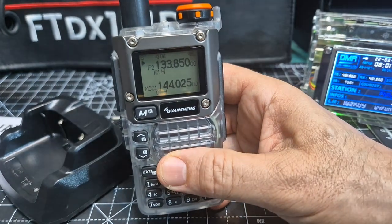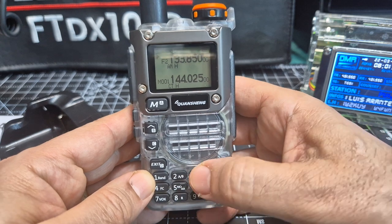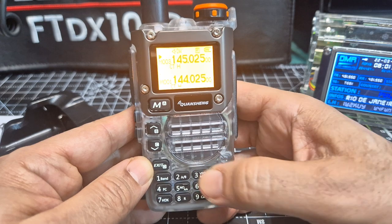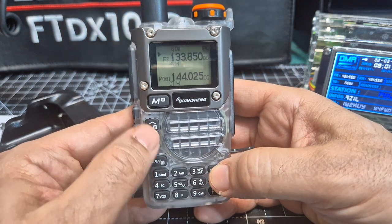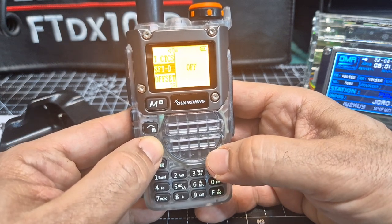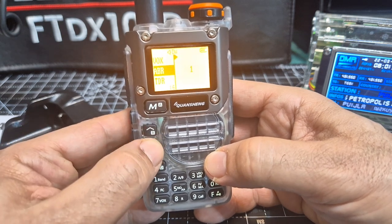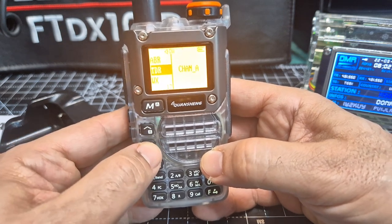If you want the screen to stay on you are going to have to put on a specially made firmware, but it can be done. The basics are: when you're in VFO mode you go F3 — that's memory mode, you can go through channels you've pre-programmed. Or if you go F3 in frequency mode it will dual watch — you've got A and B. Going to the menu, you've got brightness, offset for repeaters, CTCSS, ABR which is screen back timeout — only five seconds, a bit rubbish. TDR is dual receive.